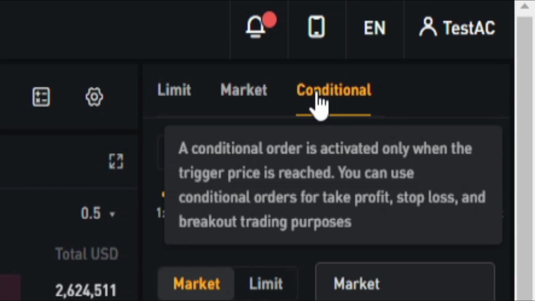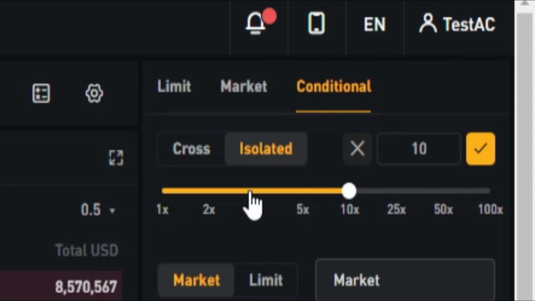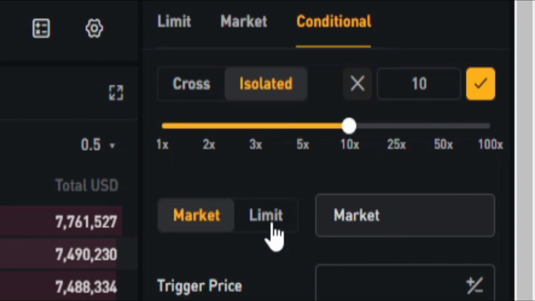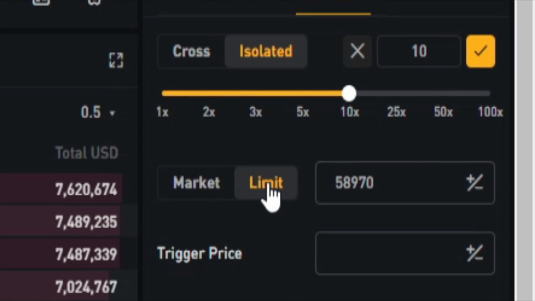Okay, so a conditional order is activated only when the trigger price is reached. You can use conditional orders for take profit, stop loss, and breakout trading purposes. Okay, so let's just do a conditional order right here, just as an example. So for instance, like I said, we're going to go limit.